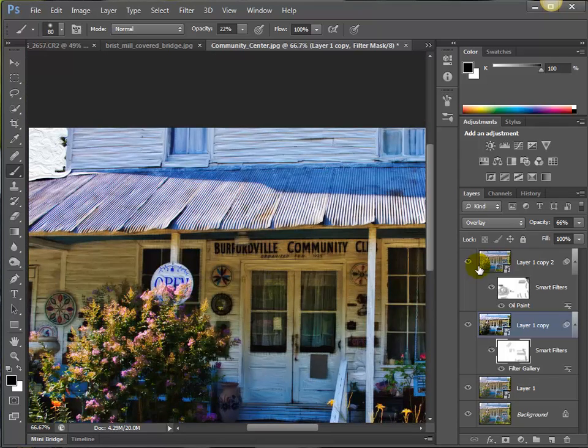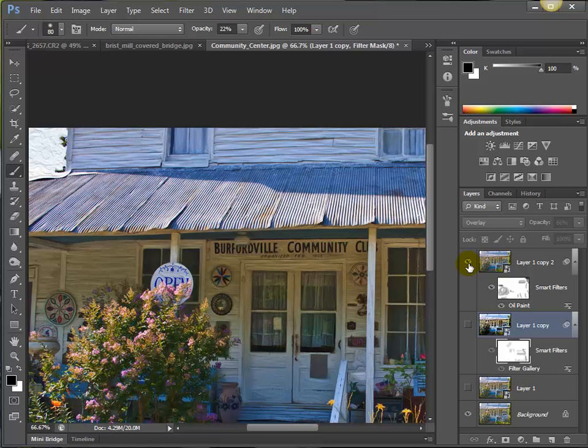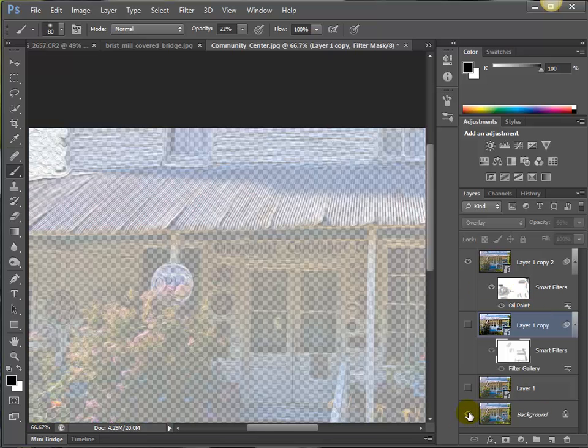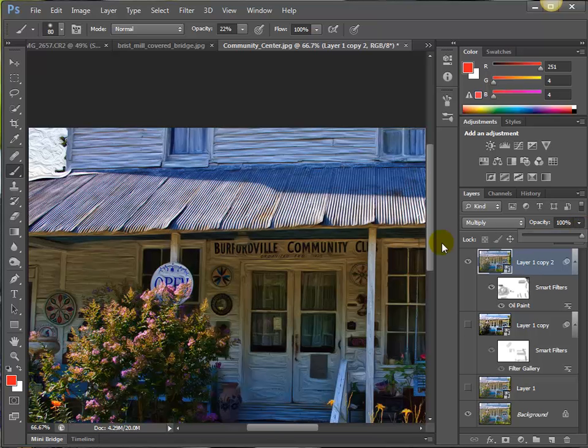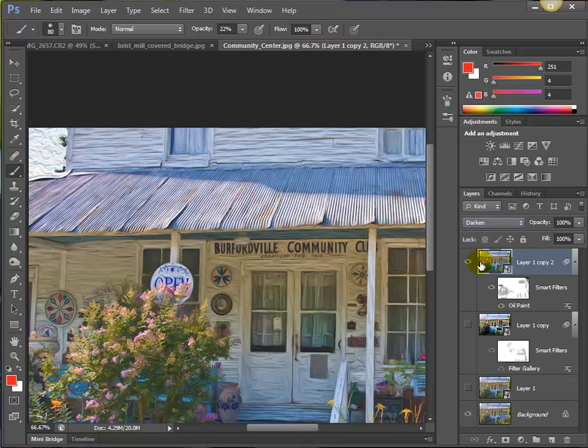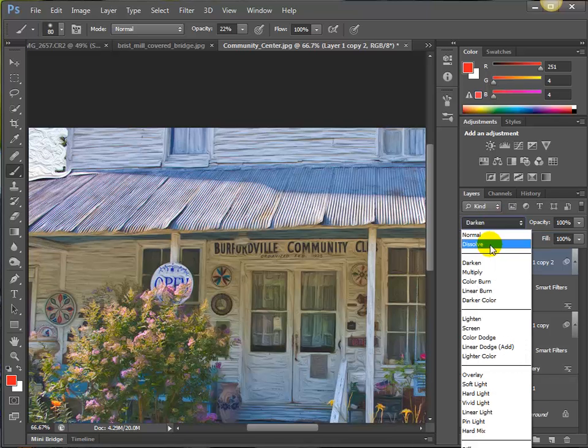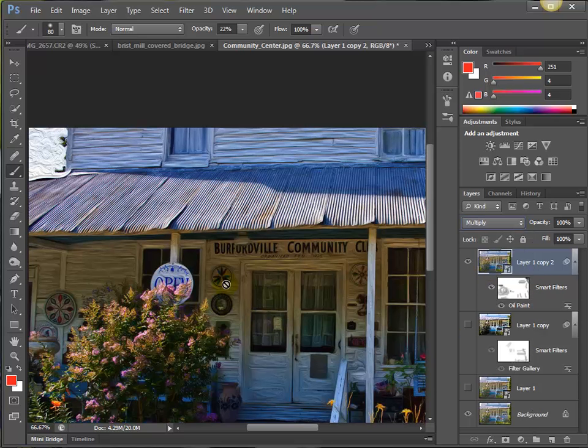I like the, let's see, let's turn this on. That's the oil. Yes, change the opacity of that way back when. Darken brings that up a little bit. I like the multiply. I like it dark like that.